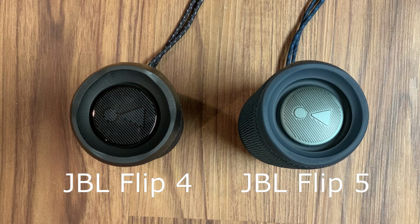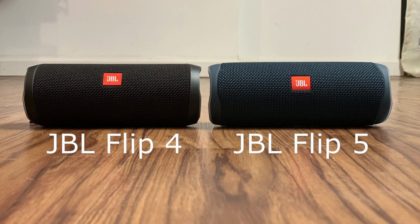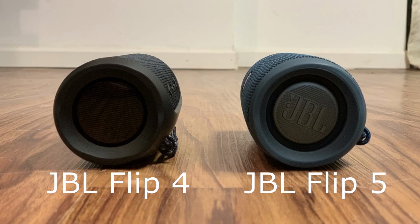From a software perspective, there are a few more differences, the biggest being that the Flip 5 doesn't include voice assistant integration, a mic, and can't be used as a speakerphone. Also, the Flip 4 uses JBL Connect Plus to connect multiple JBL speakers together as long as they have JBL Connect Plus, while the Flip 5 connects multiple JBL speakers together using a feature called PartyBoost as long as those other JBL speakers have the PartyBoost feature.